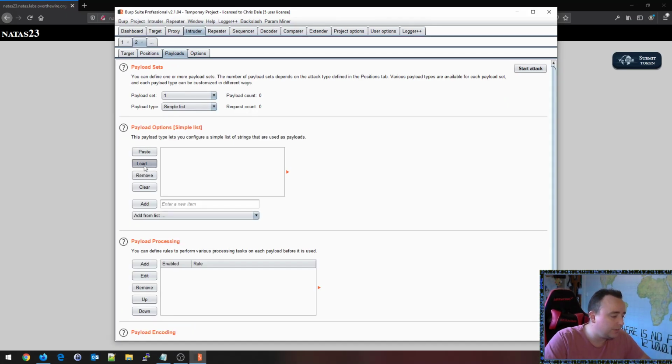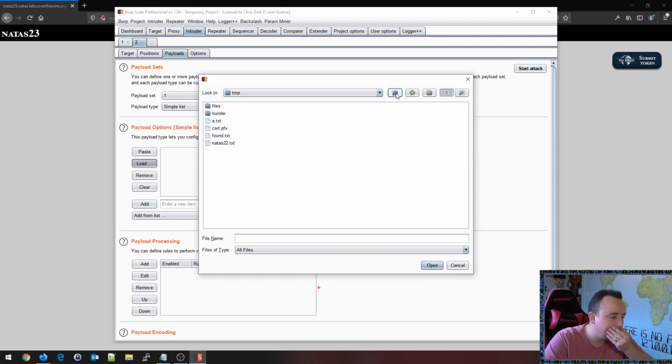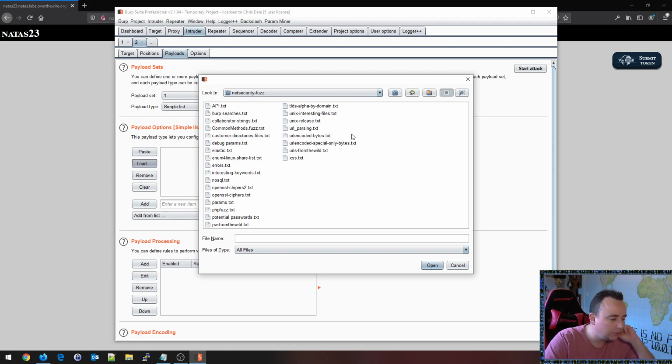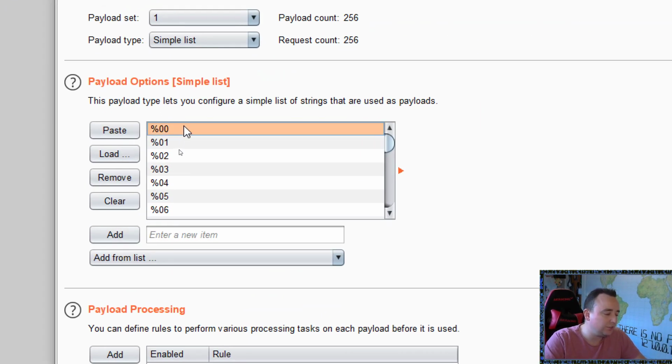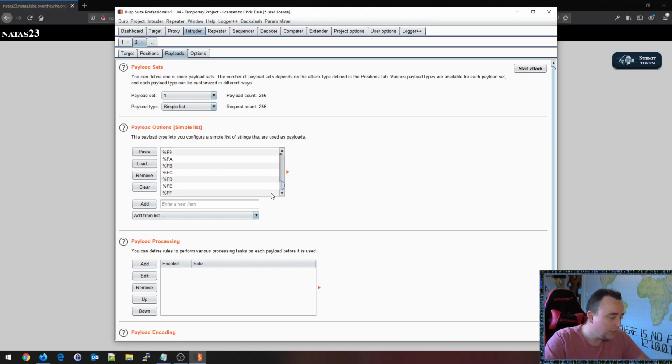The first thing I'm going to fuzz, let's see, I'm going to go to my repository here. I have some repos, I have my pen testing repo, and in it I have basically URL encoded bytes. As you can see, I just added a list of 256 characters, from 00 all the way to FF. This could also have been done with the numbers payload type, and I could have prefixed the percentage sign, but I find the word list being a bit quicker.